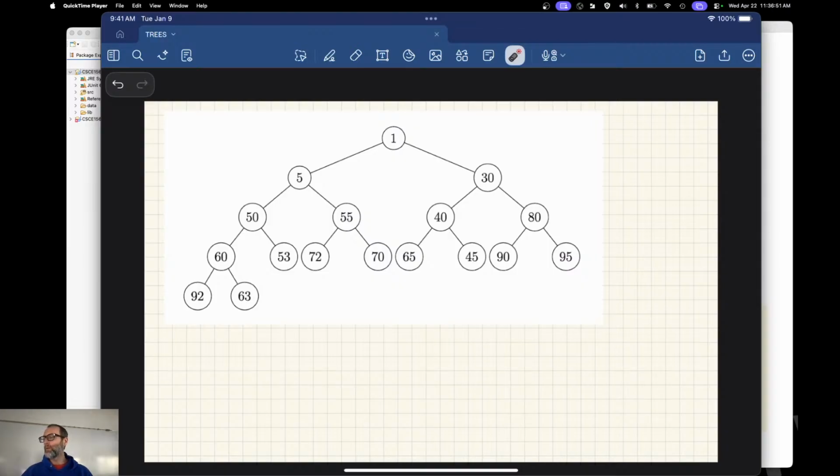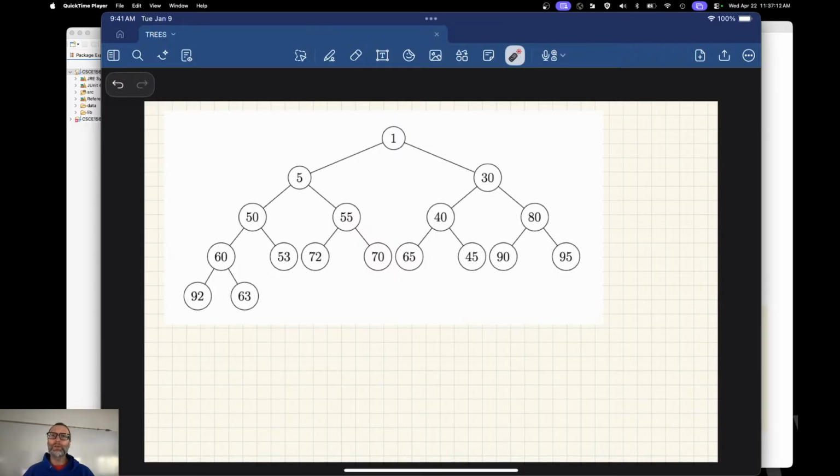What happens if you wanted to find 95? Well, let's go with a different one. What happens if you wanted to find 72? If you tried to apply the binary search tree property, what would happen? You'd go right because 72 is greater than 1. But is it over here at all? Nope, it's over here. What ends up happening is that you have to use pre-order, post-order, or BFS or something like that in order to do a general search.